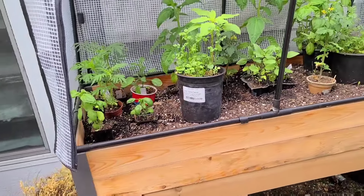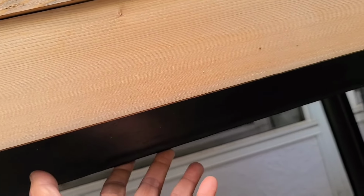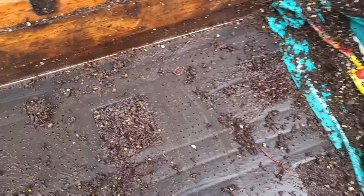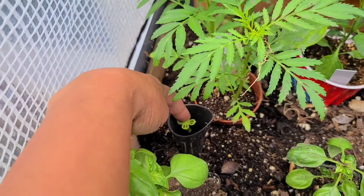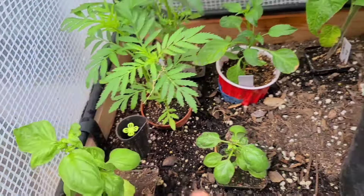Now, the really interesting feature of this greenhouse is that it's self-watering. There's a water tank under it that holds 6 gallons of water, and there's a separator plastic bit that contains these wells that dip into the water. And when filled with soil, the wells act as a wicking mechanism to pull water into the planter. Pretty cool. And the way that you know if there is water in the tank is from this cute little floater. If it's bobbing up and down when you push it, then you know there is water. Otherwise, it just sinks down.